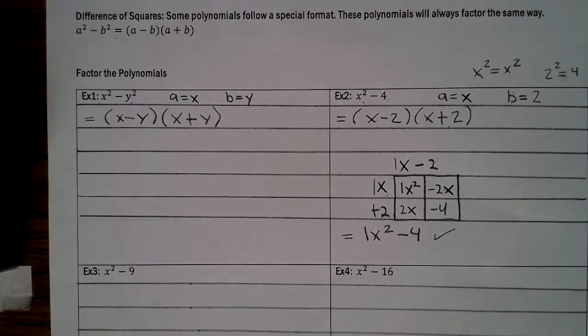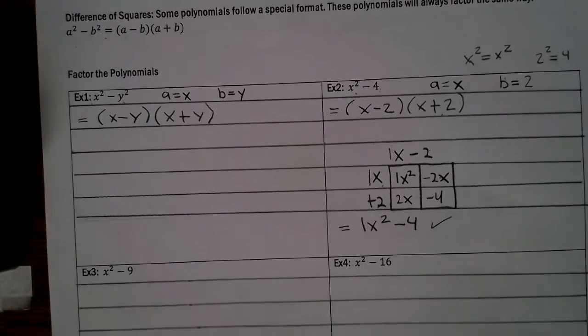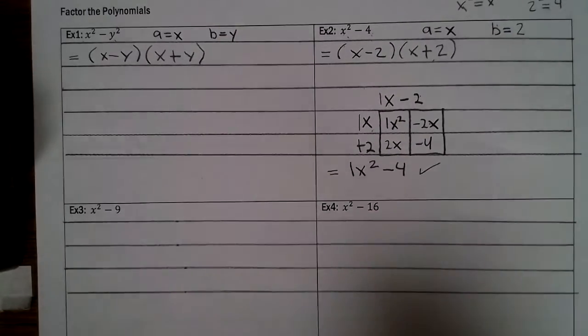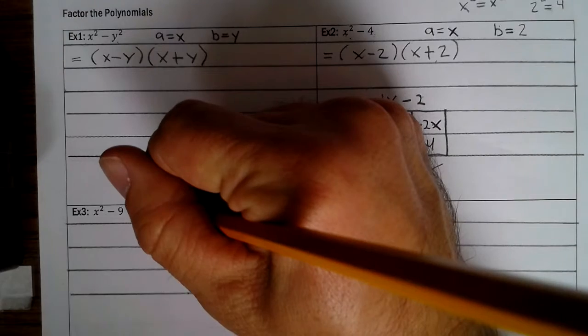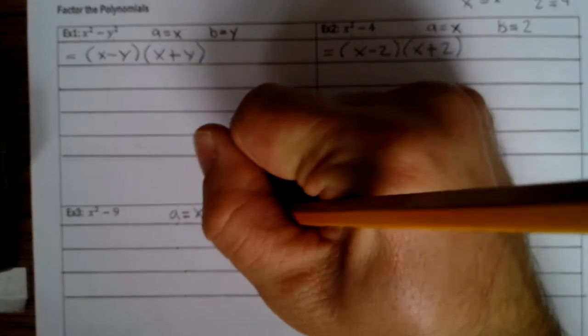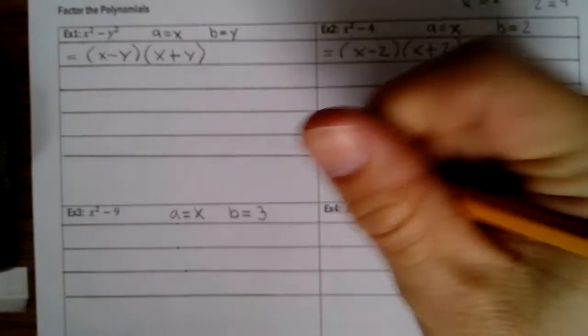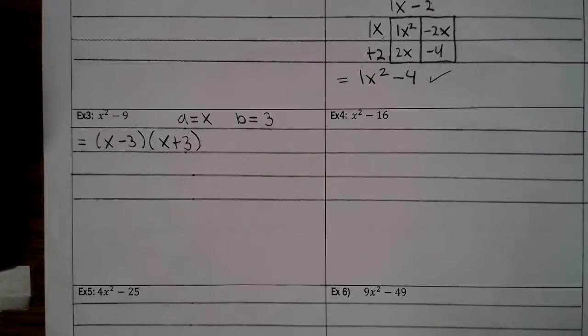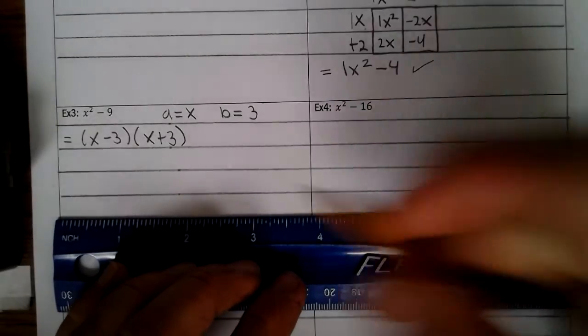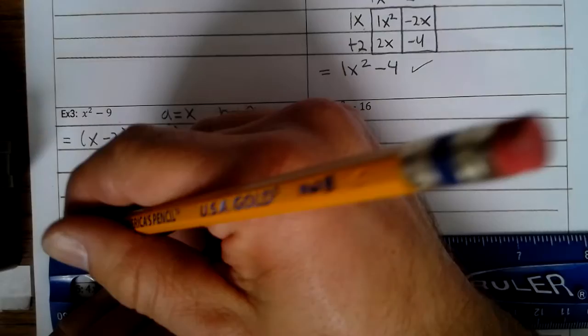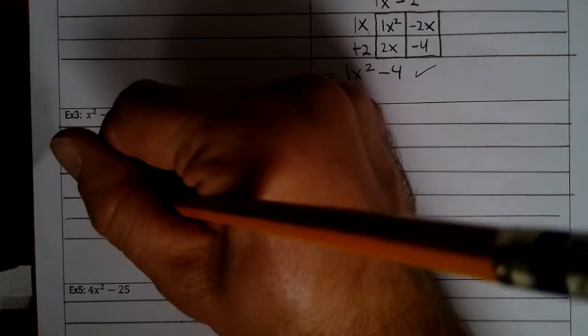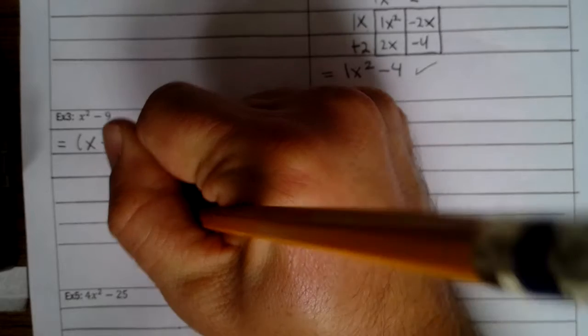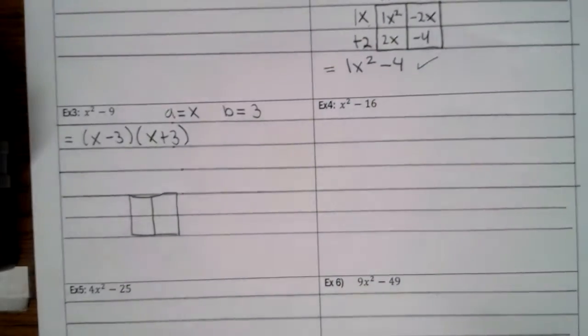All right. Now let's take a look at example 3. So same thing. If it looks like we have a squared minus b squared, what do you think? Well, a in this case would be x, and then b, you think, well, what squared gives me 9? The answer to that is 3. So your answer would be x minus 3 times x plus 3. Okay, and then you want to draw some lines, keep your work organized, and then you want to draw a box. And you want to multiply this out to verify that in fact it's x squared minus 9.